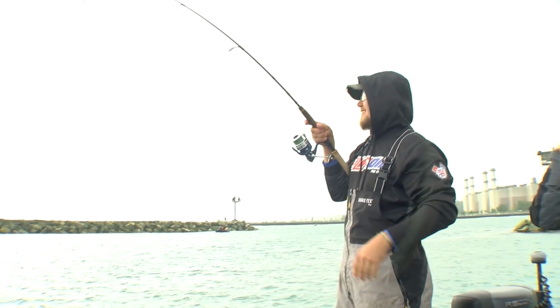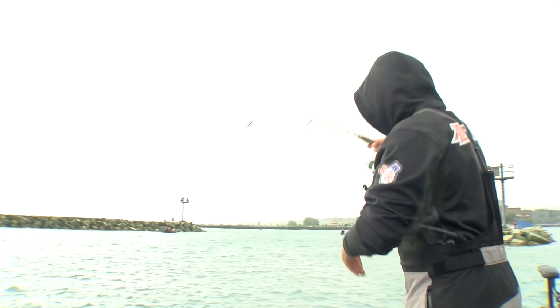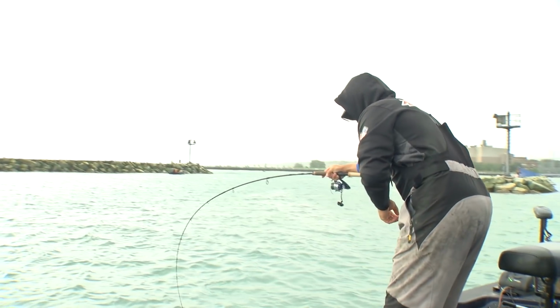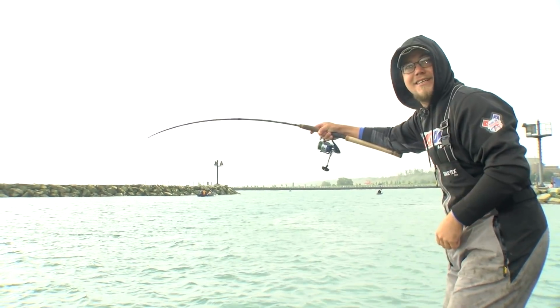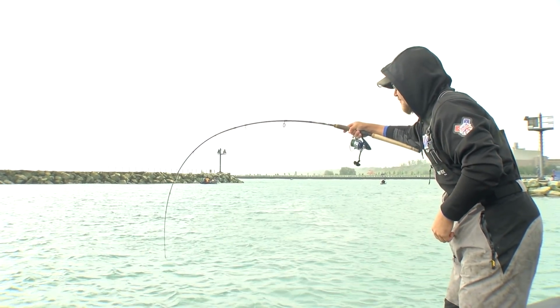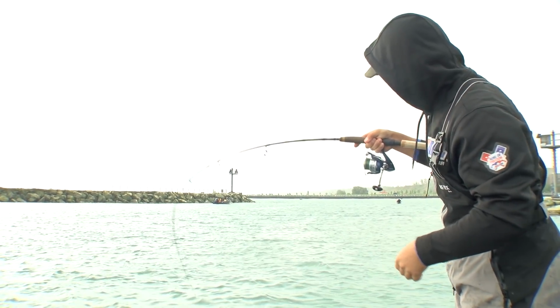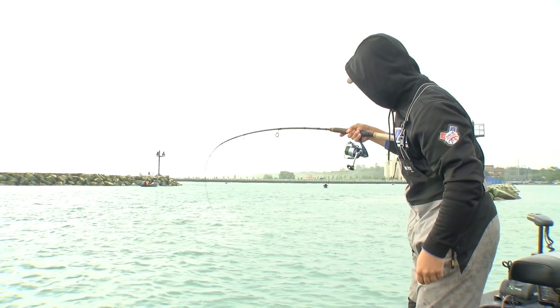Hey, there you go. Caleb's going to be the first to connect. Is that on the skein, Caleb? That is, John. Oh, that's awesome, buddy. And these things just fight. Now, Henry's going to have to get that net for you. Is he close to the boat already? He is. He just hit it just outside the boat here, and right now I don't think he realized he's hooked. There he goes.